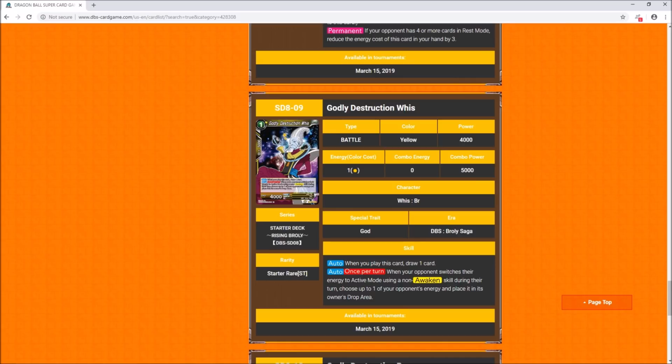Then we've got Godly Destruction Whis. He's a 1-cost, 4,000 power. When you play this card, draw 1 card. Once per turn, when your opponent switches their energy to active mode using a non-awakened skill during their turn, choose one of your opponent's energy and place it in its owner's drop.